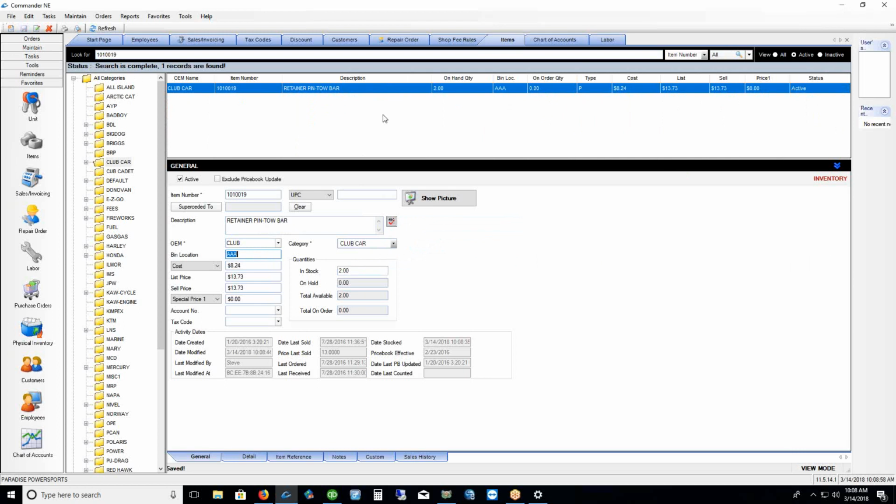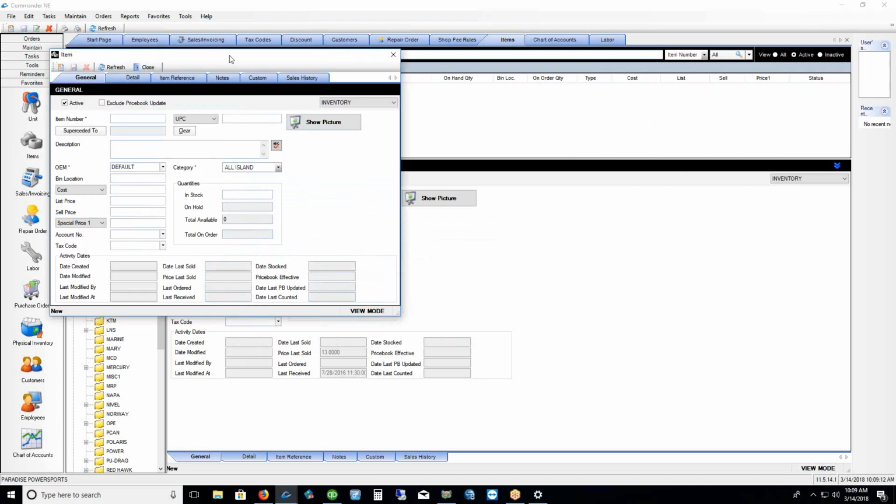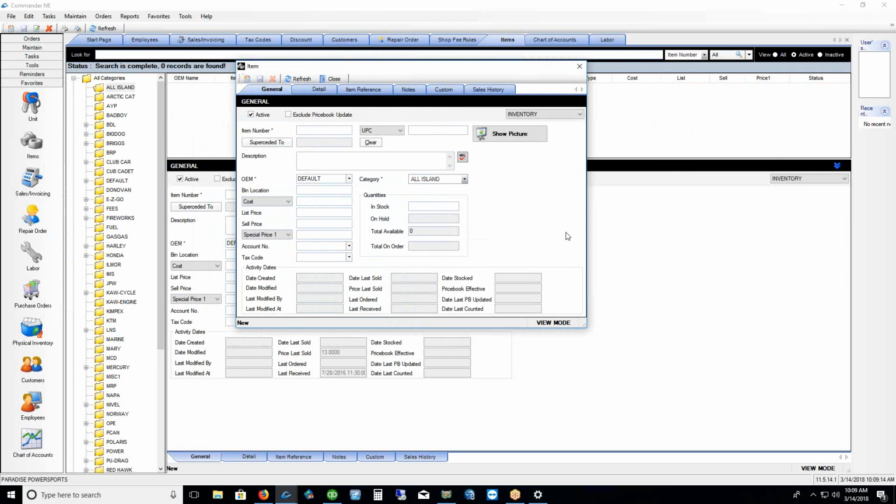If this was an item that was not in the price file and you had to add it for the first time, let's say I wanted to add an item to this category here, All Island. I can right mouse click on that folder and go New Item. When I do that, it puts me in a screen where I'm adding something that didn't exist before. This would be the same as any other system where you have to type in the part number.